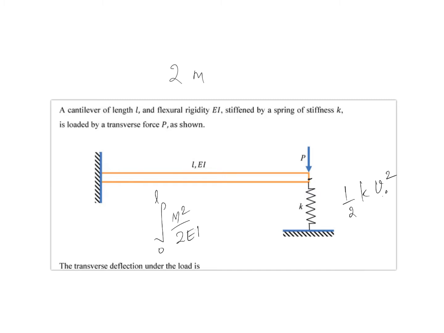Then the strain energy stored in this portion of the beam will be given by this expression, M square divided by 2EI dx, where M is the resultant bending moment acting at each of these sections. E is the Young's modulus, I is the area moment of inertia, and EI together can be called the flexural rigidity. Makes sense? So there are two components. There is another component as well. Because of the shear force, there will be a shear energy also stored in the beam, but it is very small, or negligible, in comparison to the bending energy.